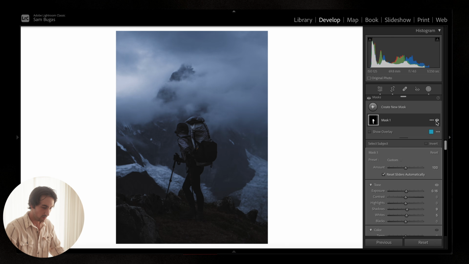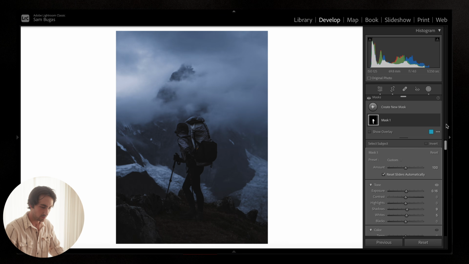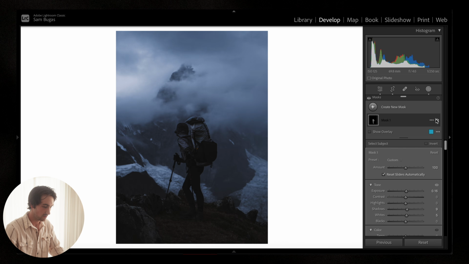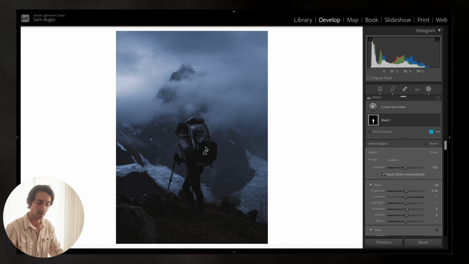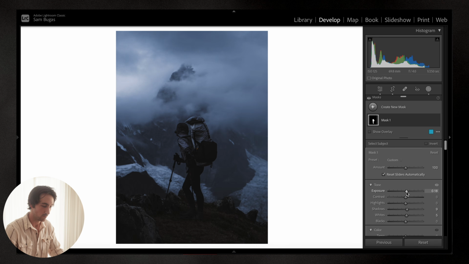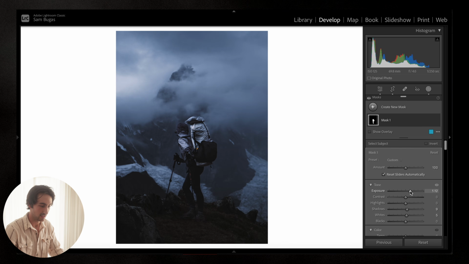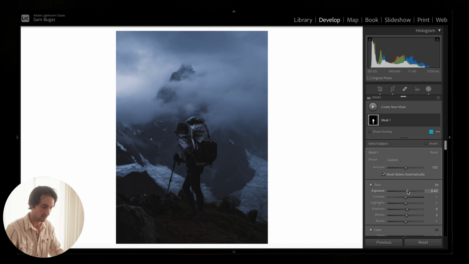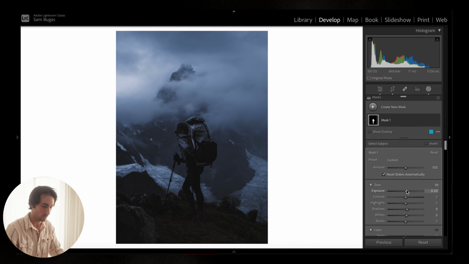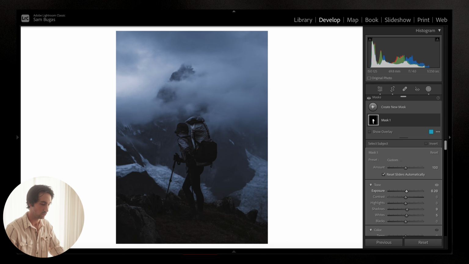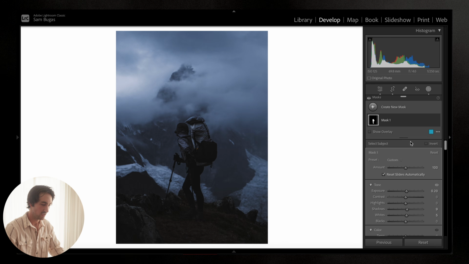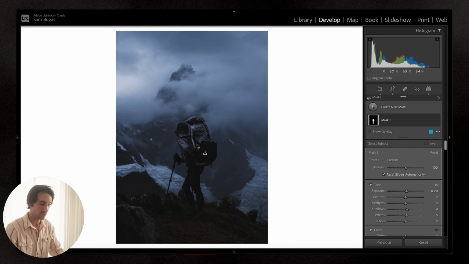By doing these few basic edits, a little bit of exposure, a little bit of shadow boost, and a little bit of white boost, we've both increased the exposure and also maintained the contrast. It doesn't look unrealistic. Now, if we go too far with the exposure, it looks ridiculous, like some sort of HDR disgusting mess, and we don't want that, right? We want it to be really, really subtle, maybe 0.2 at the most of exposure. But she stands out now in a way that she didn't before.